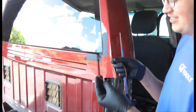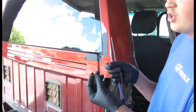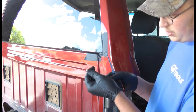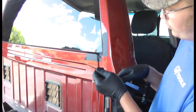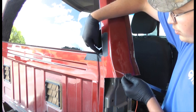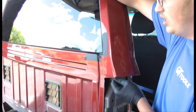This is our Gorilla cord. It's the line we will be using today to remove this back glass. We'll be making a loop at the end just a few inches big. So at the center point of our loop, we will thread it into our T-handle, and then we'll bring it over from the inside of the cab, push it through the corner of the urethane, make a loop all the way around the glass, and then we will begin cutting.